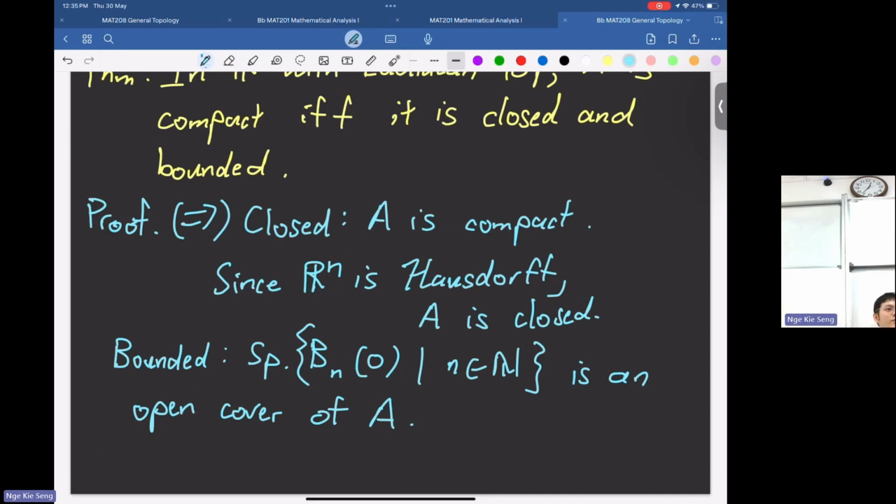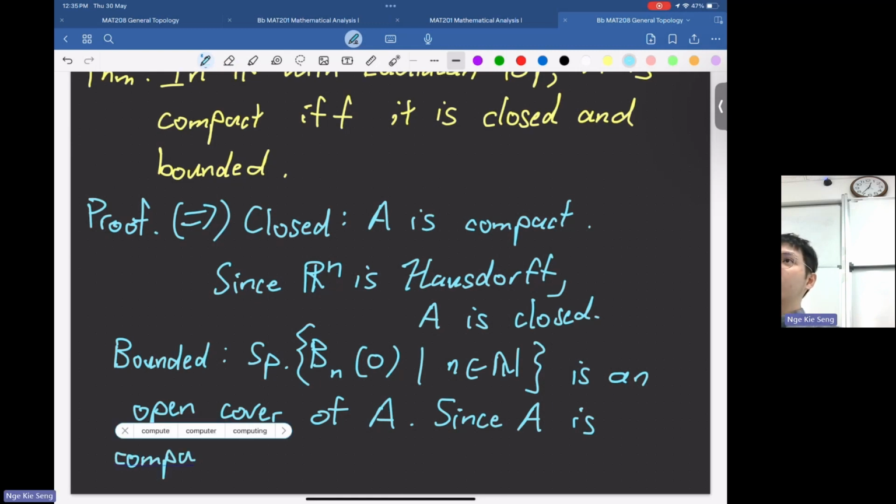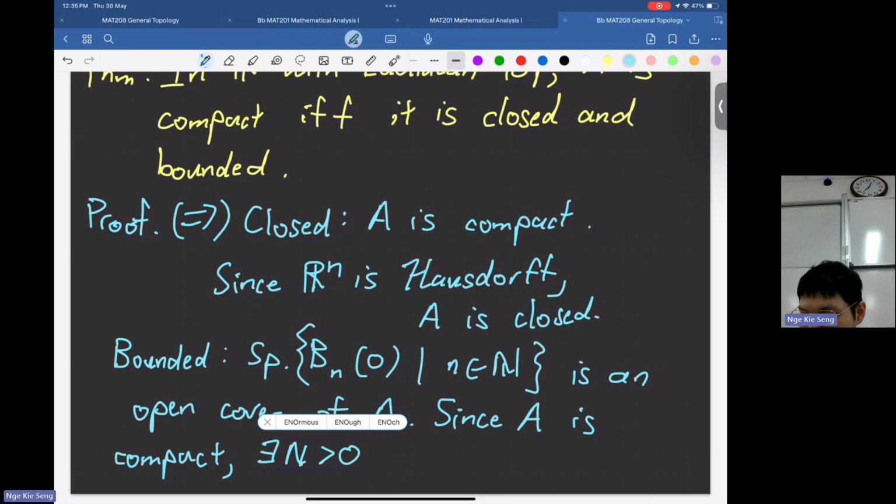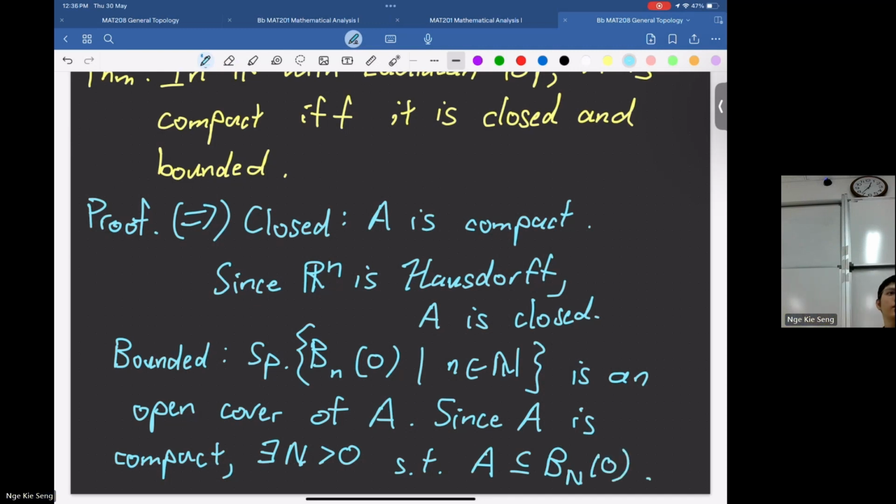Quite big, right? It covers almost everything already. But since A is compact, you only need finitely many of them. This means this n could end at some point. There exists an n greater than 0 such that A is in B_n(0). So then it is bounded.